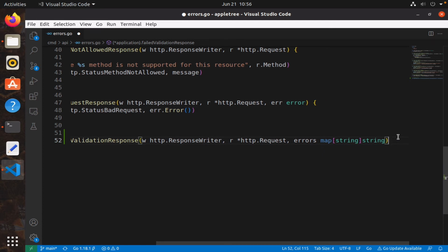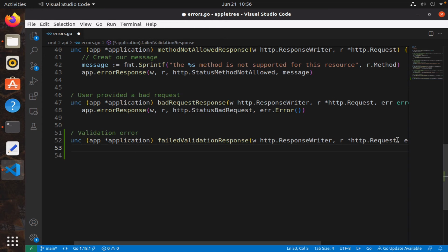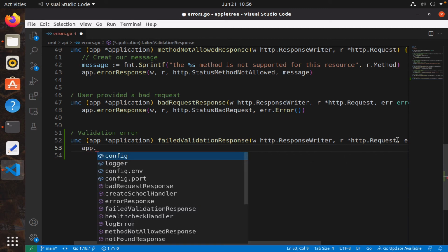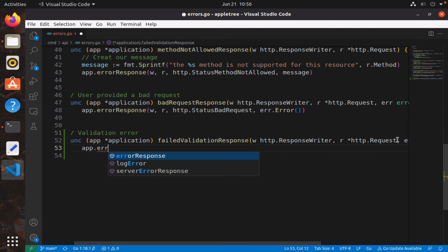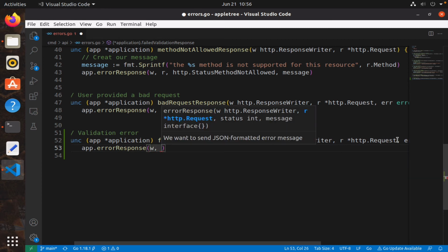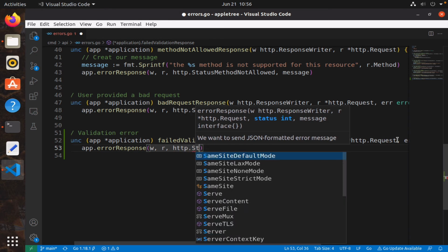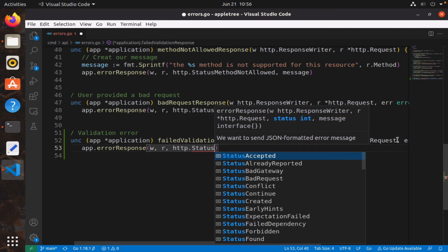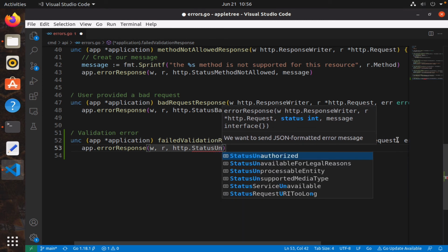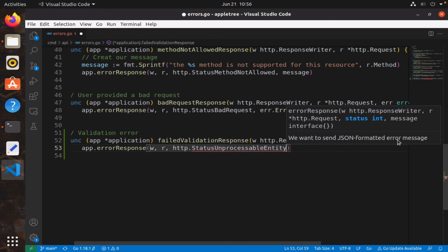So once we have that, we will simply proceed with calling our app.error response method. Okay. And we provided W, we provided R, and we will provide it the code http status unprocessable entity.